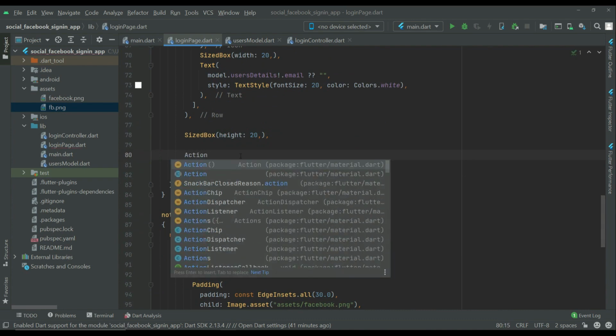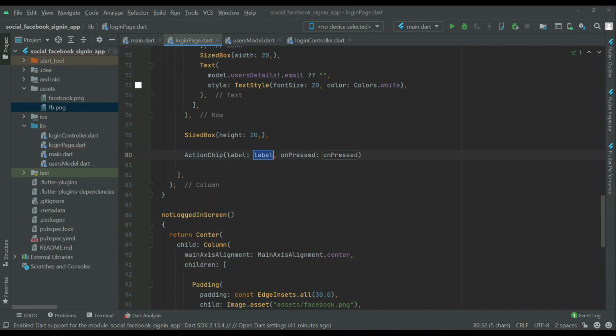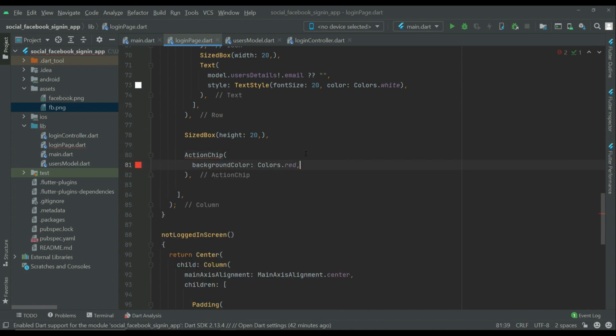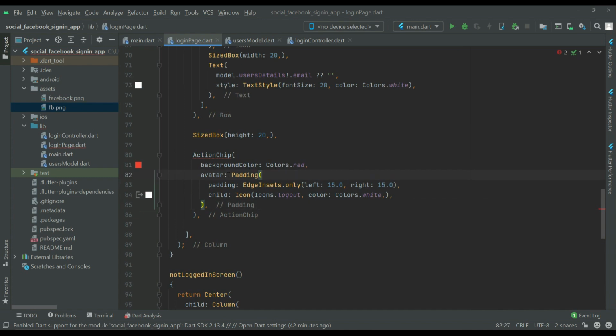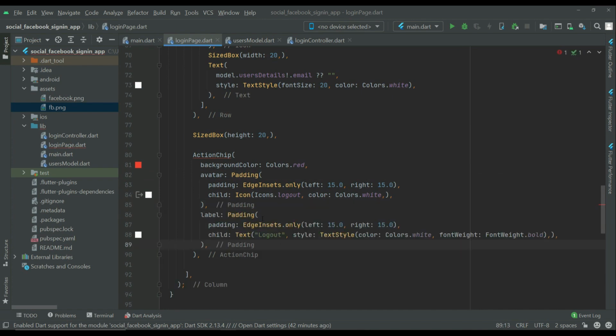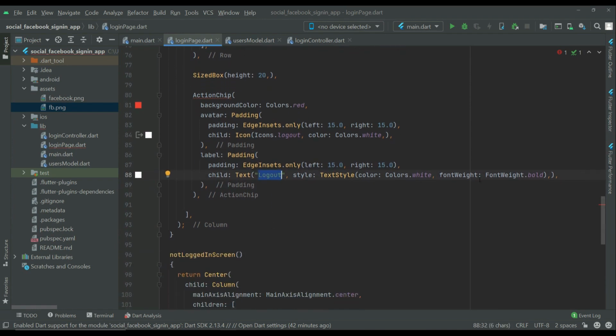So we can say action chip. The background color will be red. We can add an icon using the avatar property of action chip. Padding child icon, the logout icon. And after this avatar, using the label property of the action chip, we can add the text widget, and we display this text which is logout. And we apply some text style on it.